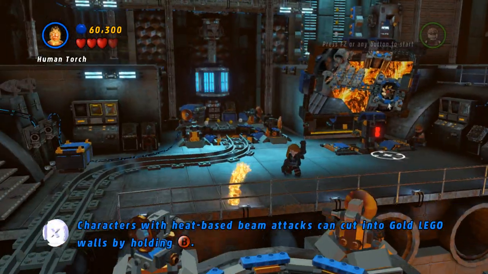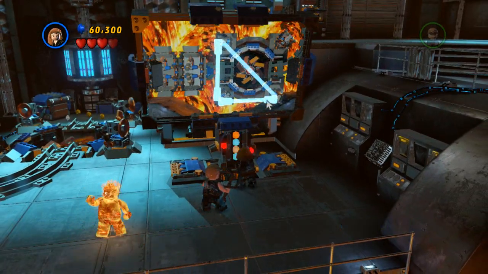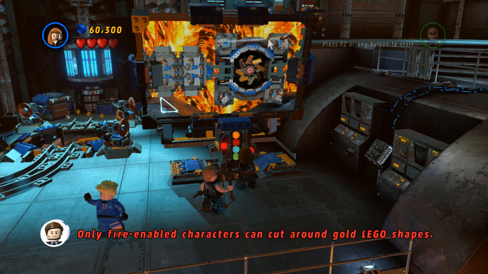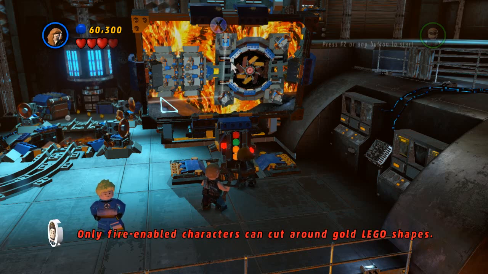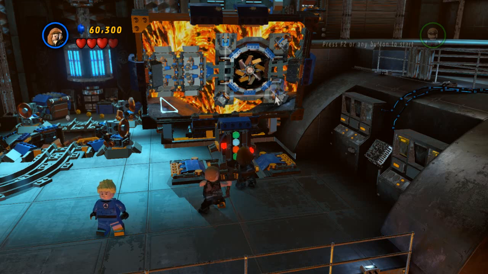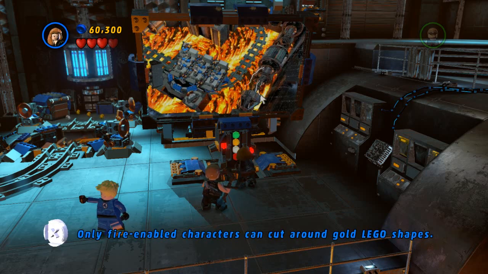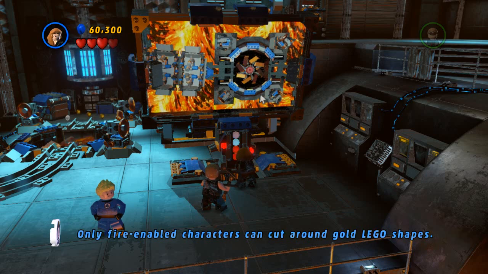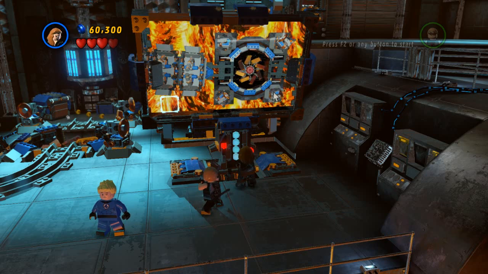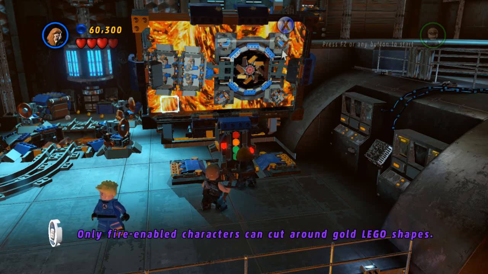Here we go. Girl power. Girl power activate. What are we doing? This button, and this button. X. Wait, no. This needs to go here. This needs to go here. And give me a piece of Legos. Lego piece activation. That was easy. And then we need a square.